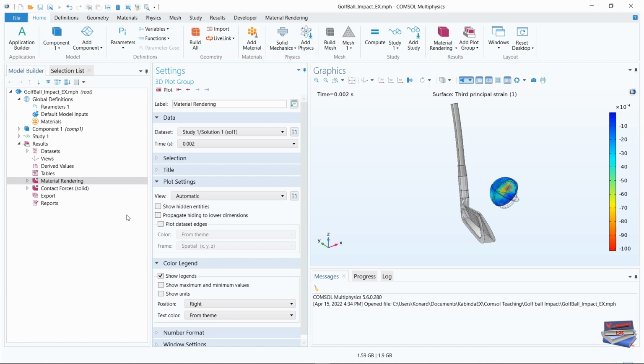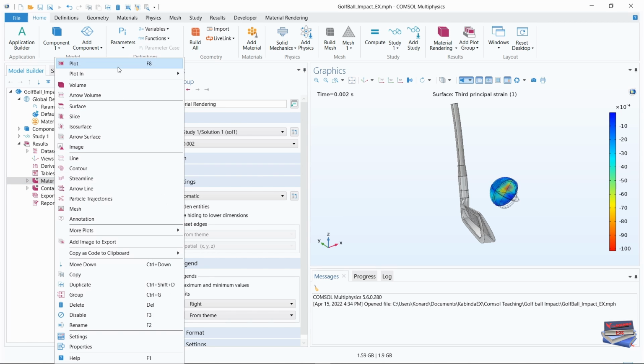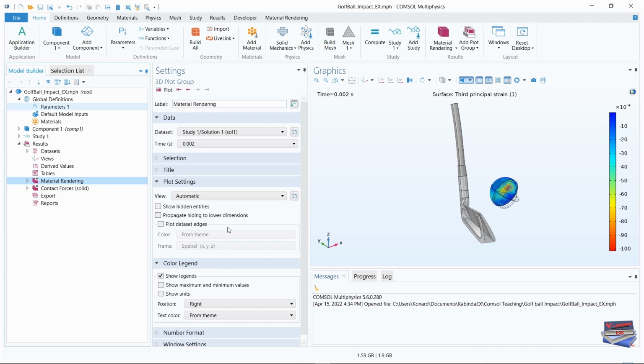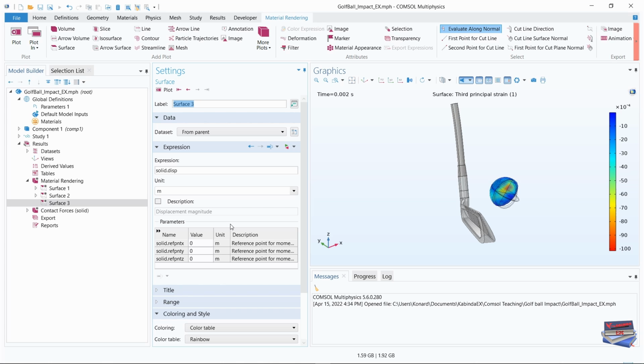Okay, so if yours is like this, you just open it, and this is ticked, untick it, plot data set edges, and let's now go over to material rendering, right click, and let's choose surface, and let's call this golf ball.